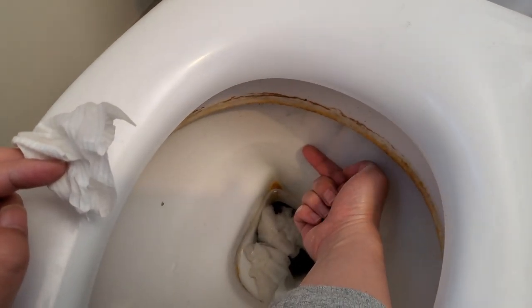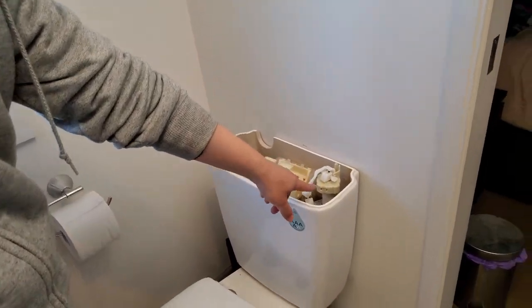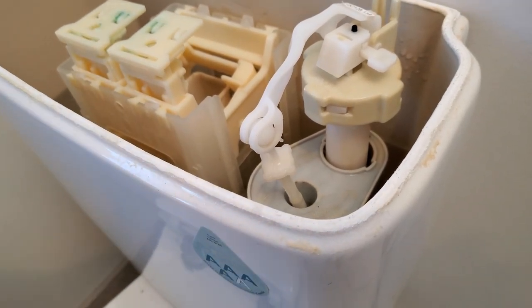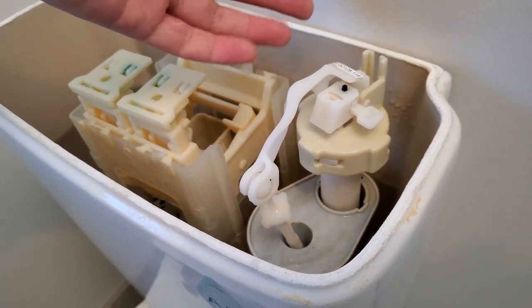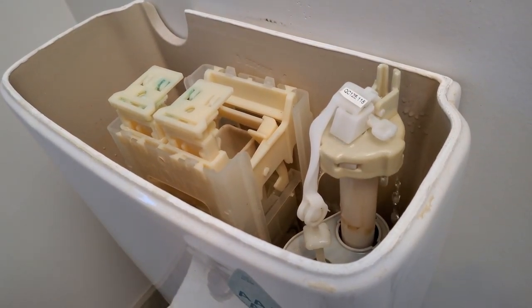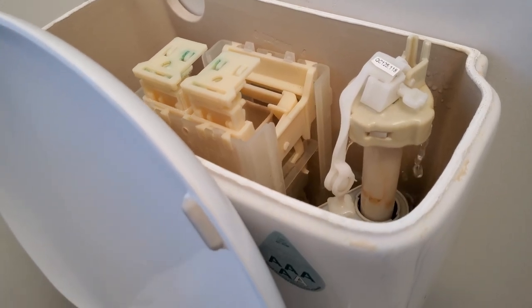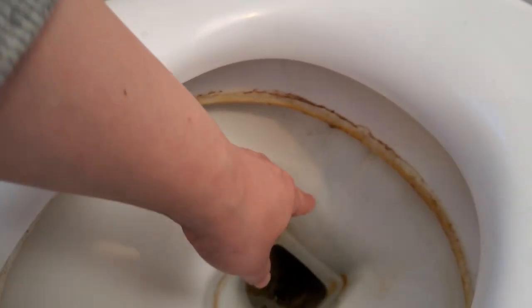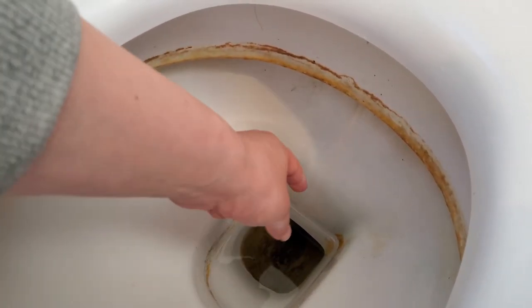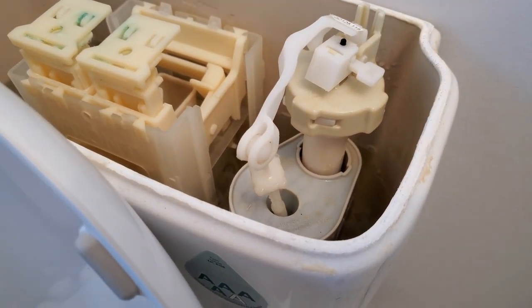Turn the water back on. If there was a leak there will be water all over your finger right now — but there isn't, so we know it's working. Once it's finished filling it might do a few drips, so don't be hasty and think 'oh no it's not working' — it will still drip a bit and then stop. After a flush and refill, the residue water will run down a tiny bit, but it should not have a constant stream. If water is running constantly then you know you've got a problem.